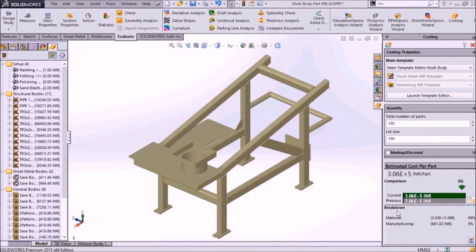By selecting an individual body, the operation name also changes with respect to the body type.